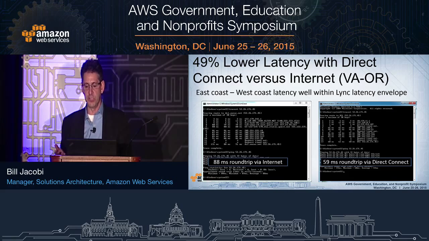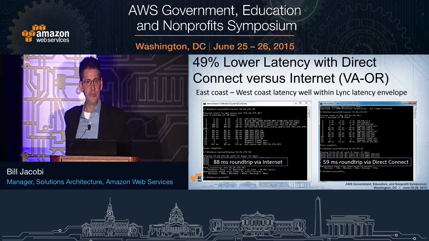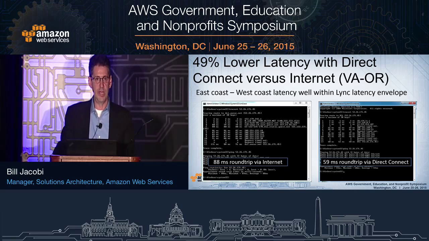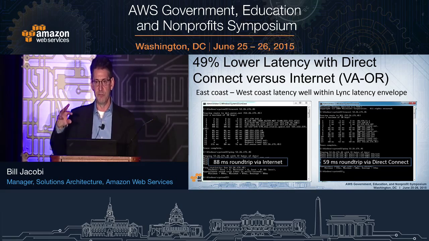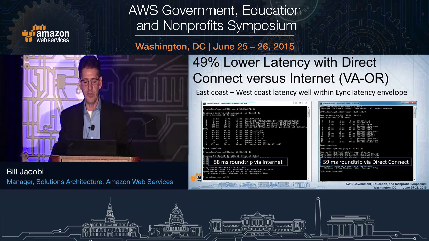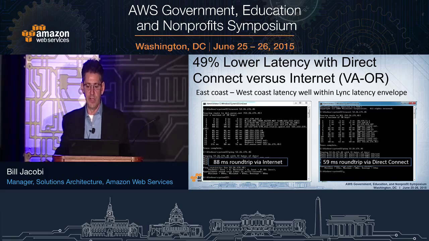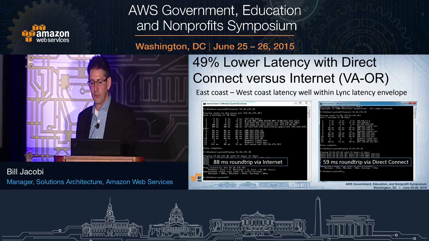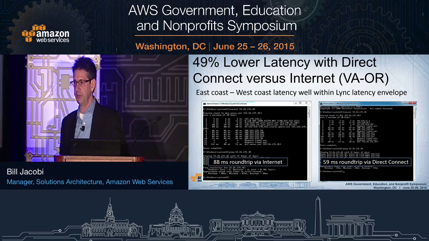Alternatively, and more securely, if you use Direct Connect, you're connecting directly to, in this case, the US East region, and you're using our AWS backhaul to connect from US East to the US West region. And the real point that I wanted to make on this slide is that Direct Connect offers tremendous benefits in terms of lower latency and lower jitter. My example here, and this is a screenshot of a real example, is that round trip to Oregon and back is 59 milliseconds.